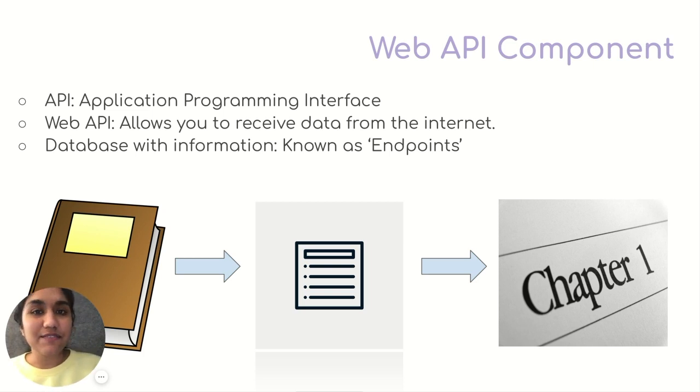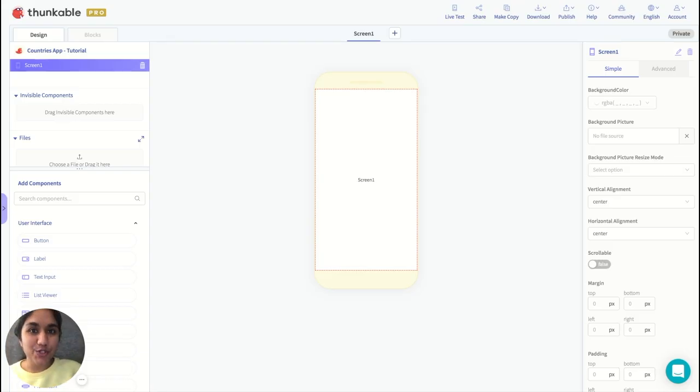The app is relatively easy to make, but there are some specifics that need to be followed very carefully, but don't worry, we're going to go through all of this together. So let's get started. So our app is going to have two screens. On the first screen, you can enter in the name of the country, and on the second screen, information about that country will be displayed. So let's start by adding in a second screen.